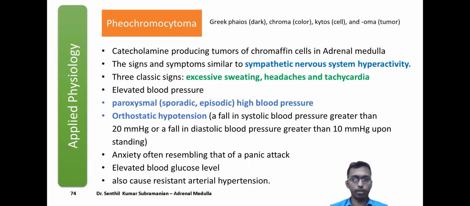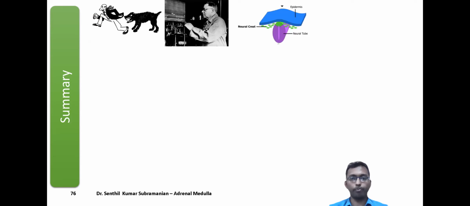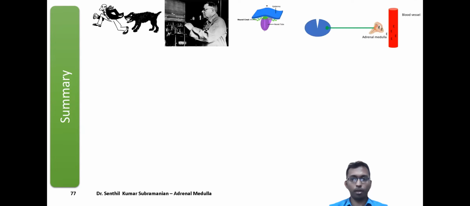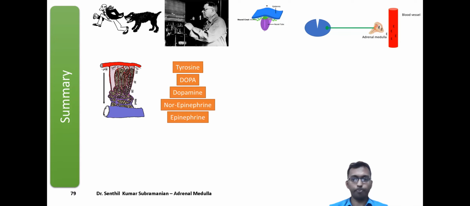Thus, pheochromocytoma is a catecholamine-producing tumor from the adrenal medulla. To summarize, catecholamines secreted from the adrenal medulla prepare the body for a fight or flight response in an emergency situation, as explained by Walter B. Cannon. Their embryological origin is from neuroectodermal tissues. Chromaffin cells in the medulla are a type of modified postganglionic sympathetic neurons that secrete epinephrine. The presence of cortisol is essential for normal functioning and secretion of the medulla.